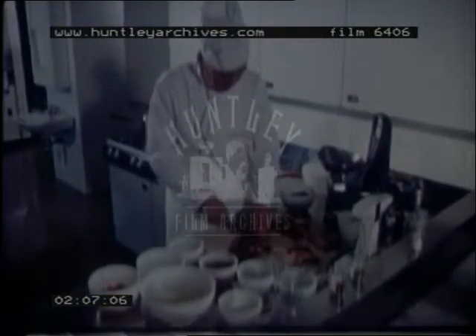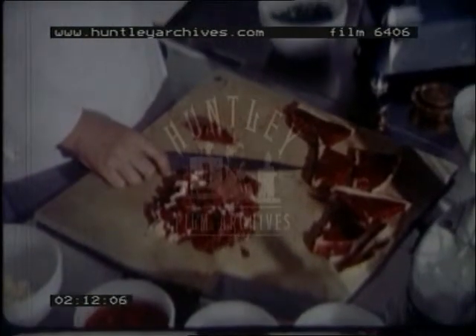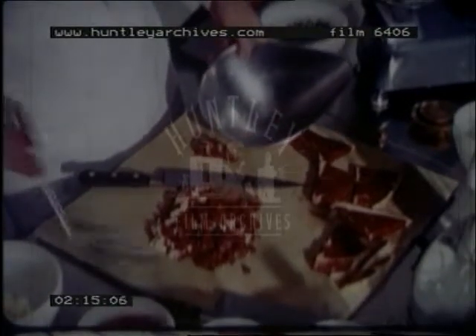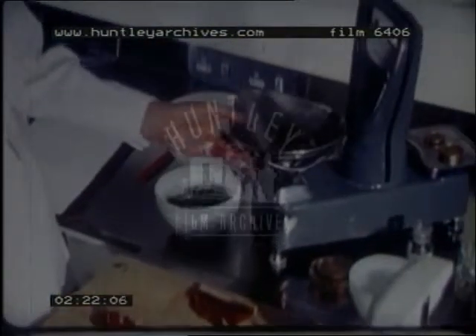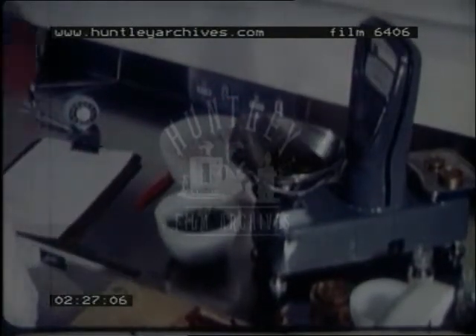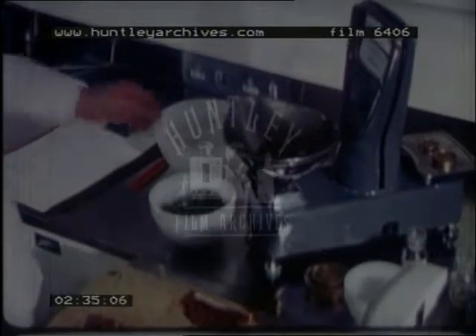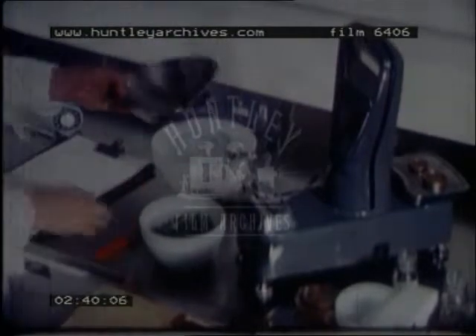What about the recipe? Long before any variety is produced on a large scale, the original recipe is worked out in one of the Heinz kitchens on about the same sort of scale as you would use for a large family. He's a top chef — in other words, he can cook almost as well as you can. But there are two main differences in his method. The first is that he has to keep a very accurate record of what he puts in. It's embarrassing to be told how marvelous your dish is, only to find you've forgotten the recipe. And remember, a small error here will be multiplied thousands of times in bulk production.